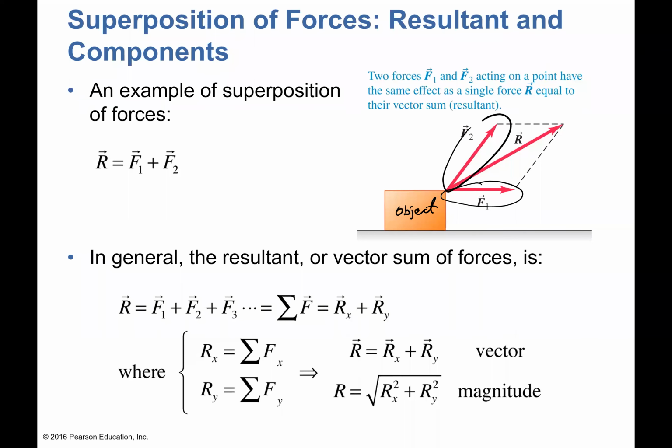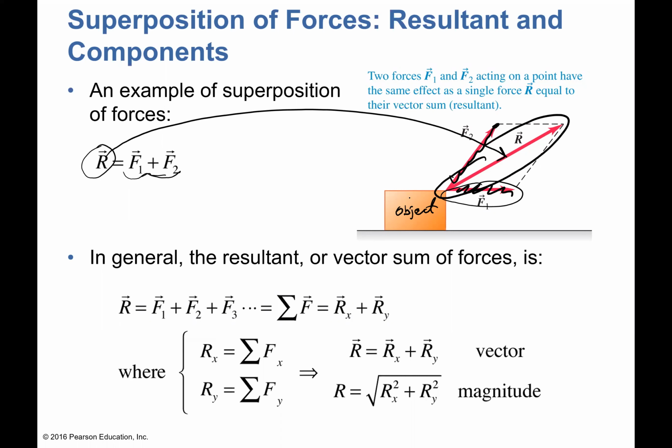That means you can say that this vector R, which is the sum of F1 and F2, is what is technically acting on the object. Okay, that means I can just get rid of this and get rid of that, and say that when I add F1 and F2 together, this is the net effect. So that's why I call this the net force a lot of times. A net force will tell you in which direction the object is going to be accelerating, as we'll see later, because force is what gives us an acceleration.